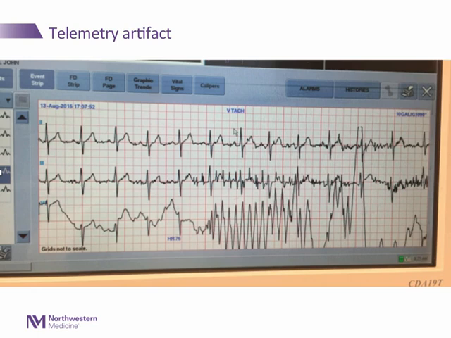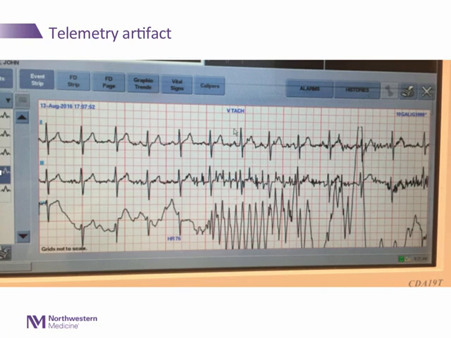There are several tools to distinguish artifact from a true arrhythmia. Firstly, true arrhythmias are present in all leads simultaneously, and in this example, although the bottom lead reveals a concerning tracing, the other 2 leads show a normal narrow rhythm. Additionally, if one looks closely at the bottom lead, there are some QRS complexes that appear to march out in an unaffected fashion throughout the episode in question. This would not be possible if a true arrhythmia were present.